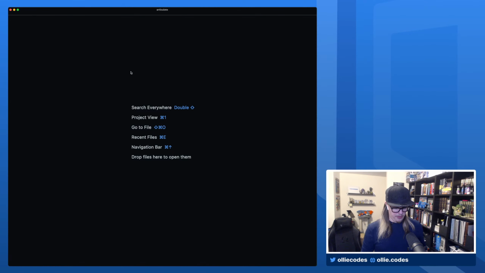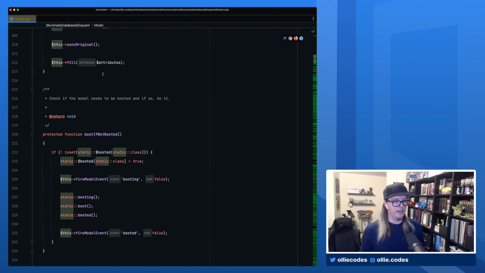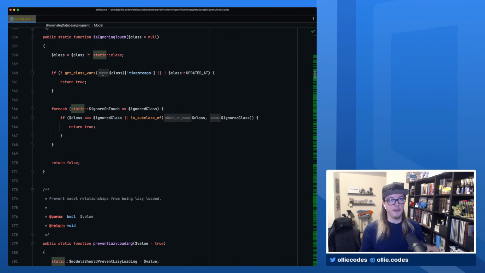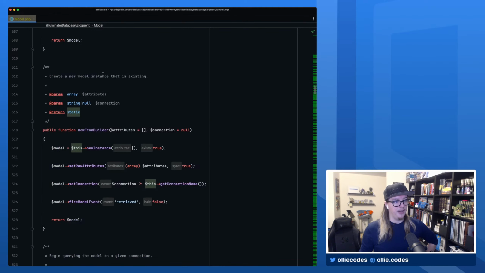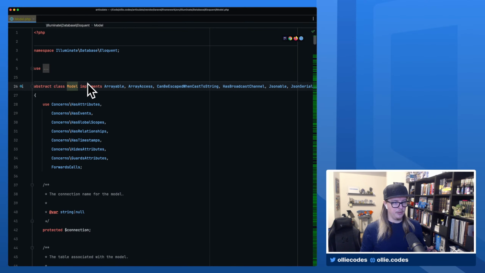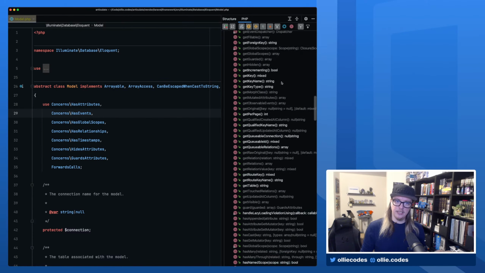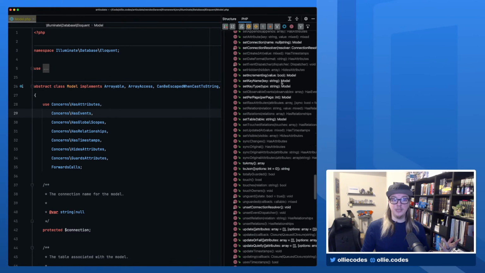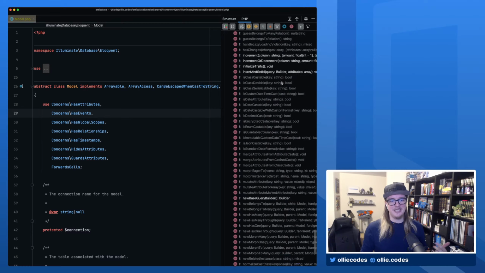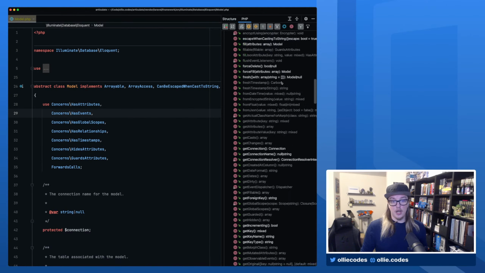What I was going to show you is if I open up the model, it's a pretty big class, ignoring the fact that I have a lot of line spacing and large text for streaming. There's a lot here. This is just the base model. This doesn't include all of these. So here you go. This is the full hierarchy of an Eloquent model. All properties, constants, and methods inherited and sort of first party. As you can see, there is a lot. This, for all intents and purposes, is a God object, which is not good.